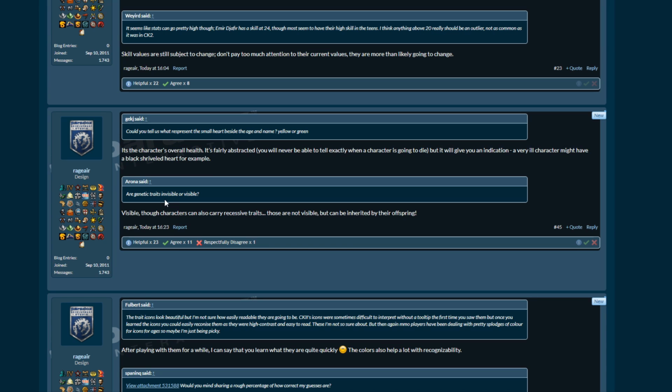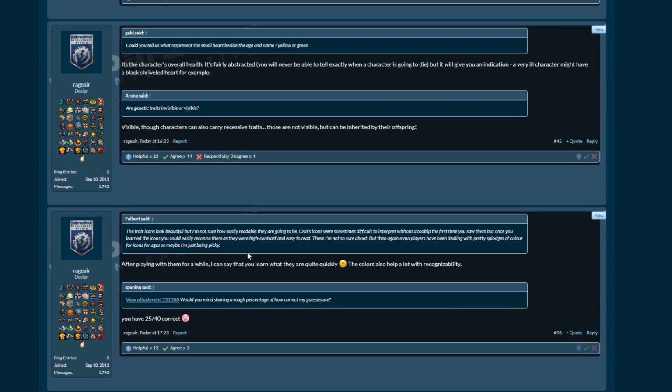Are genetic traits invisible or visible? They are visible, though characters can also carry recessive traits. Those are not visible, but can be inherited by their offspring. Oh, yes, that's awesome. That's really, really nice to see.